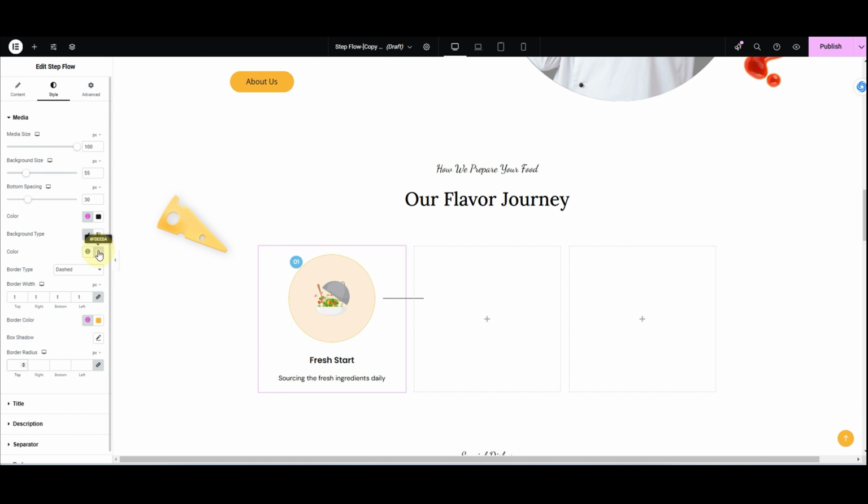Yeah, much better. So that was all about the media section. Most of our big work is done here and we are so close to wrapping up our design. Don't worry if you need to pause and catch up. This is your design. Take your time. Now let's move on to the title section.